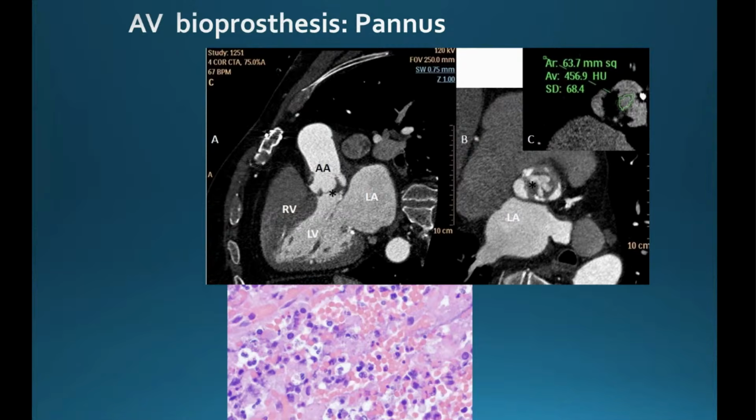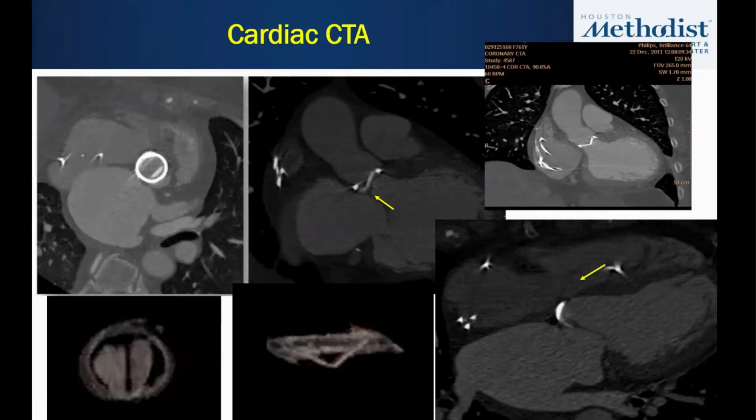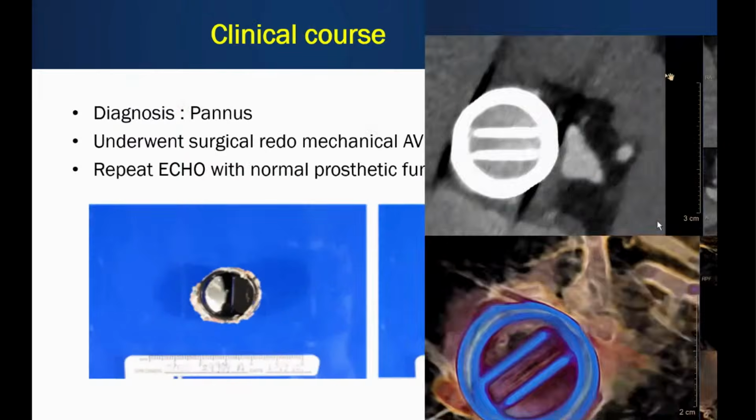This is a very dramatic case, one of the worst cases we've seen. Pannus underneath, usually underneath the annulus and the ring, in the LVOT side with low density, but not as low as clot, for instance. So not only can a bioprosthetic valve give you pannus, a mechanical valve can also. This is one example of it. It's a patient who has a very high gradient, underwent redo, and this is a surgical specimen, and essentially those are fibrotic inflammatory tissue.